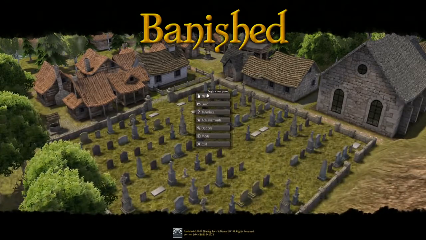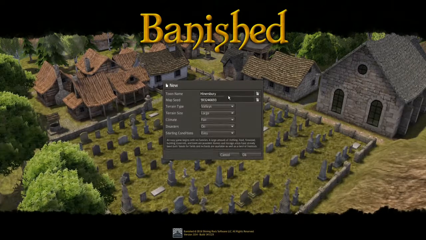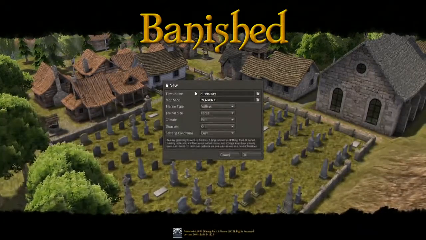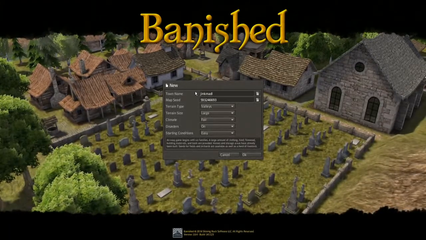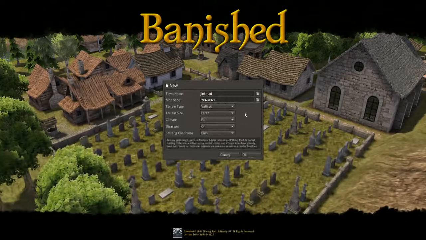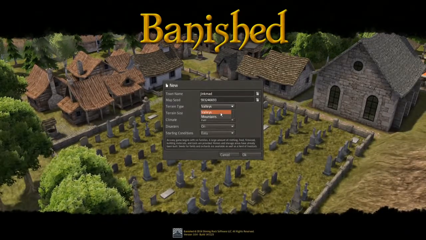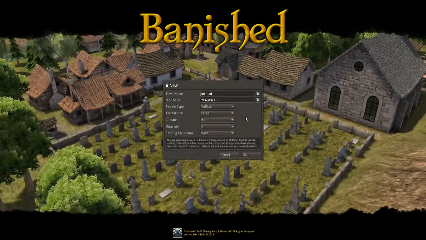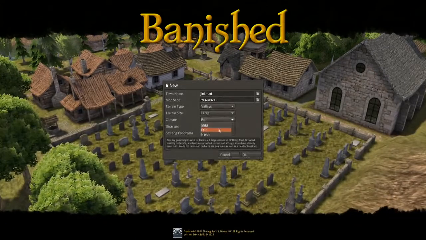Anyway, I'm going to jump right in and have a game. Sure, call it something like Jiminicat for Jinkmad. Valleys or mountains. There are only two at the moment. They do occasionally update it, have some different things. There are a lot of mods.